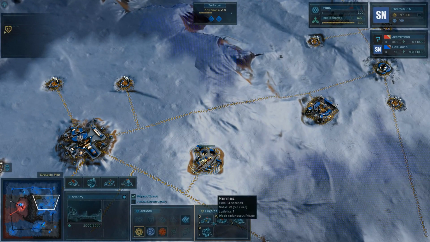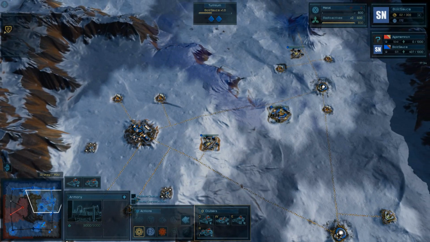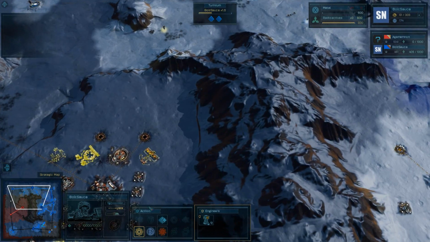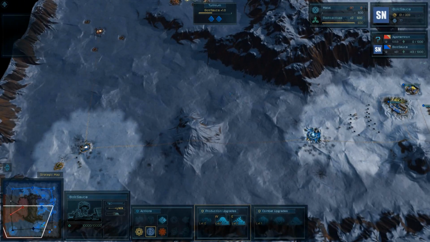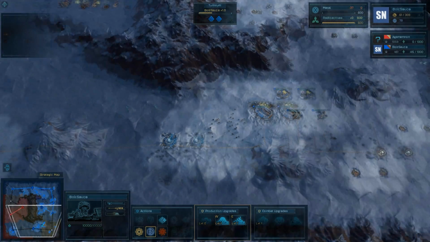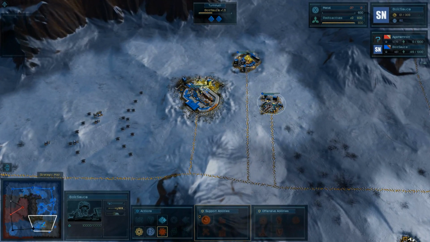Looks like we're not making any brutes. Let's cancel those. The medics. Go for the Artemis and the Zeus. Send that up north. Weapon damage. There we go. Alright.